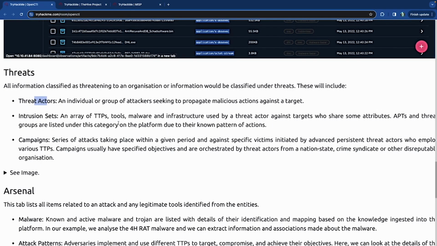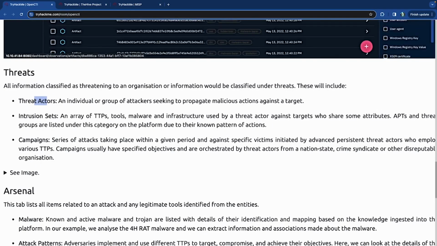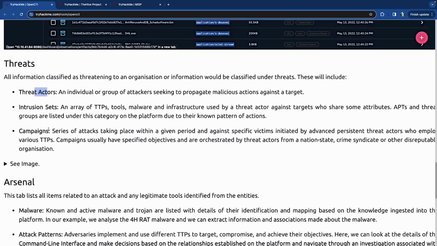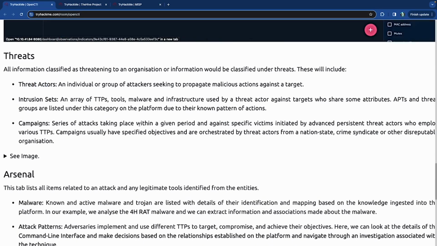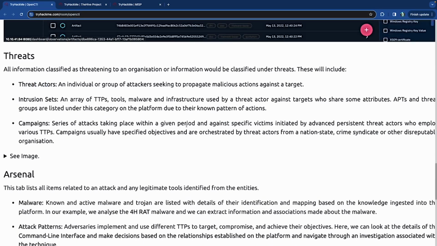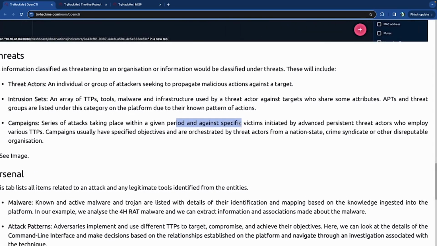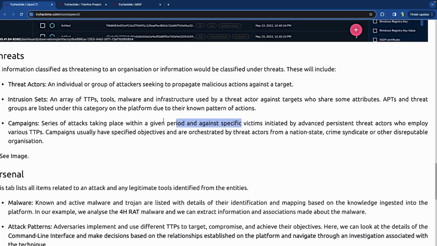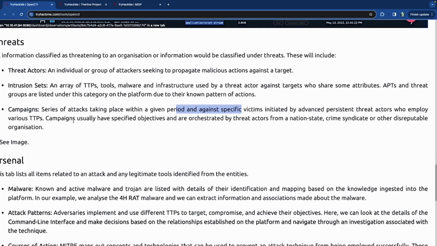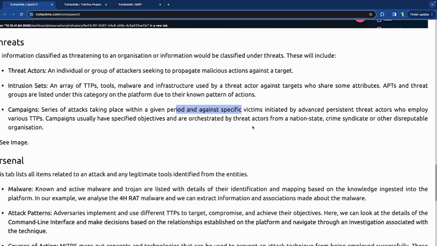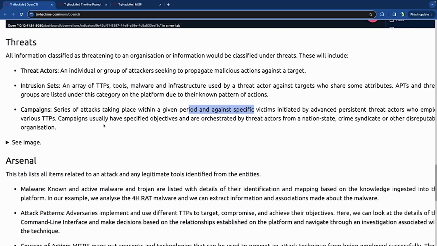APTs and threat groups are listed under this category on the platform due to their known pattern of actions. And you have campaigns, which is basically a series of attacks taking place within a given period and against a specified victim, initiated by APTs who employ various TTPs. Campaigns usually have specified objectives and are orchestrated by threat actors from a nationwide crime syndicate or other disreputable organization.